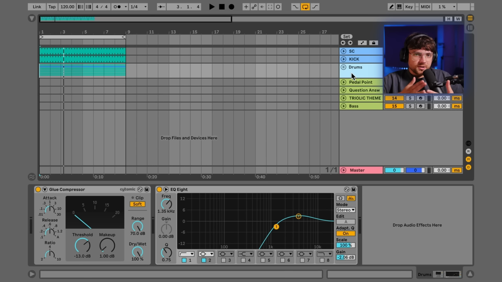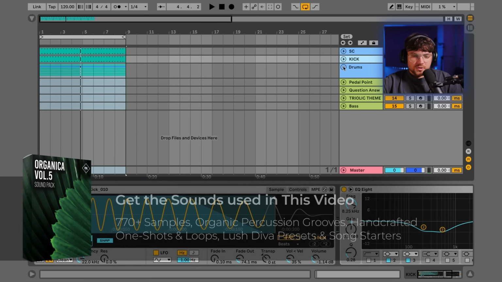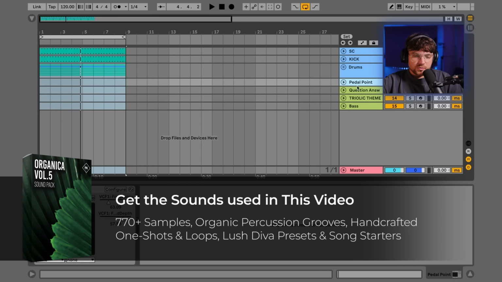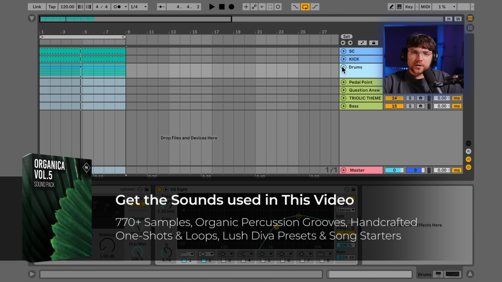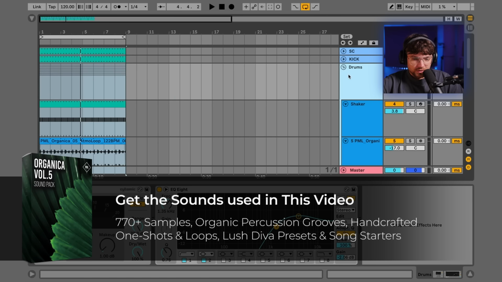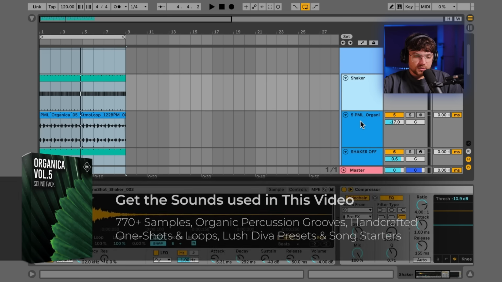That's like a big decision in the very beginning of our production. If you know the track Breathing from Bohmer, very huge, very famous and very, very good song, this is a little bit oriented in that direction. All those drums and presets that we're going to use are in my own sample pack Organica 5, so if you want this and many more organic sounds, check it out.